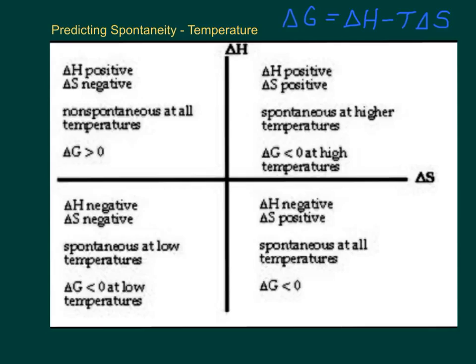If we want to predict without actually calculating, this is kind of a summary of what I started. If delta H is positive and delta S is negative, that's when there's no way it's going to occur. And if delta H is negative and delta S is positive, that means it's guaranteed to occur.